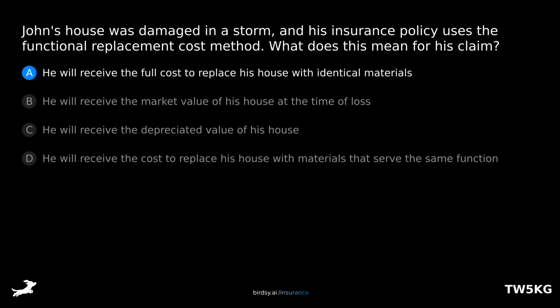Is it A, he will receive the full cost to replace his house with identical materials? B, he will receive the market value of his house at the time of loss? C, he will receive the depreciated value of his house? Or D, he will receive the cost to replace his house with materials that serve the same function? The answer is D. He will receive the cost to replace his house with materials that serve the same function.